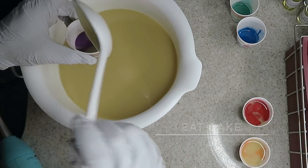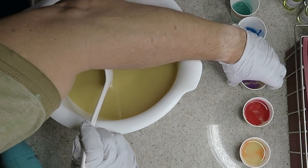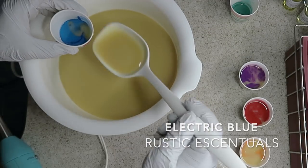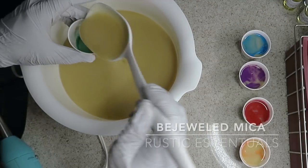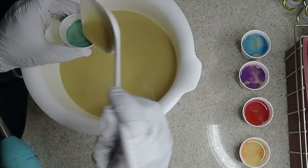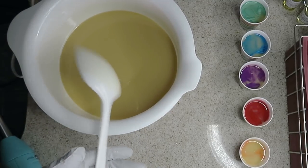This is going to be a messy day. I don't often use disposable cups. I usually use things that I can use over and over again, but with 6 different colors, I really don't want the cleanup. Okay, the rest of this batch is going to be with white.